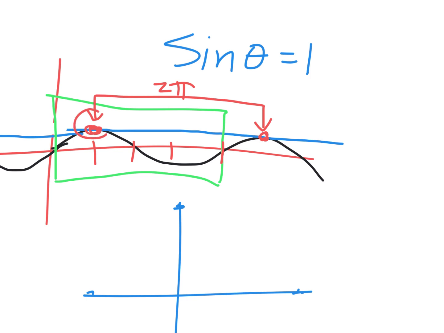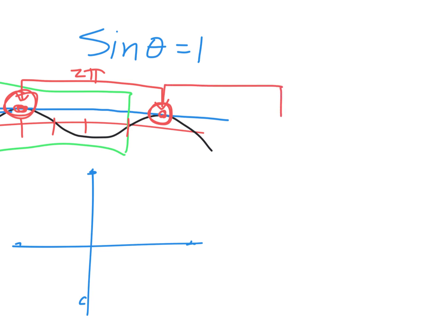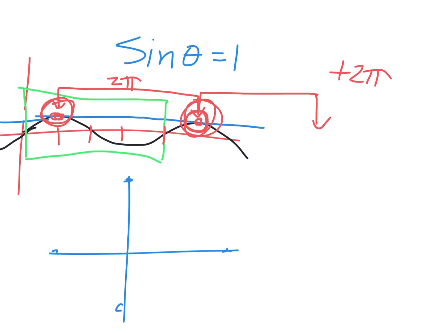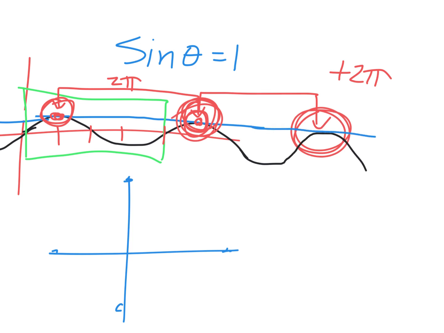So, if I have an answer and I want to get another answer and even another answer, I just have to keep on going over 2 pi. So, when I say later that we're going to add plus 2 pi to our answers, that means you could take your answer and add 2 pi to it, and you get another answer. Does that make sense to you? You can just keep going over, and I can find another answer over here. I'll do it. And then the blue line goes like that, and see, they touch again right there.